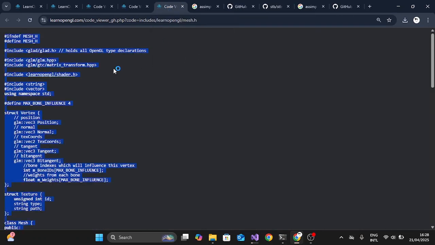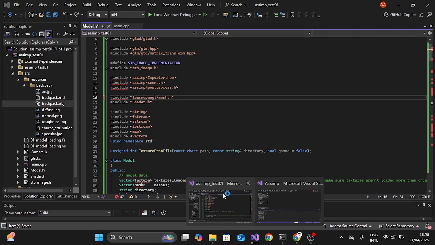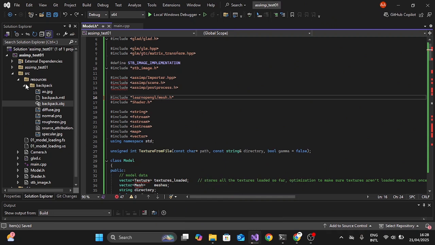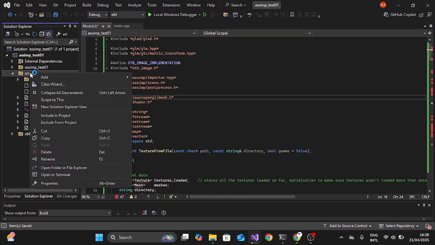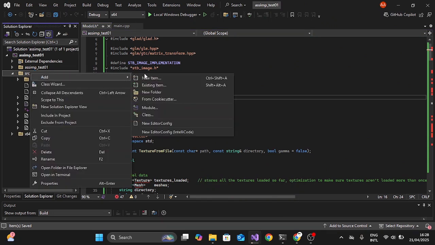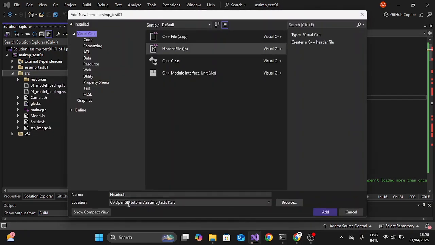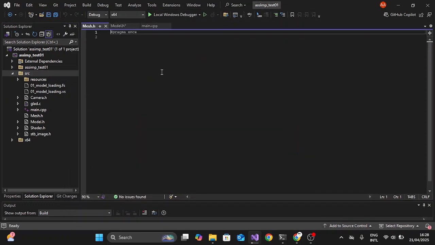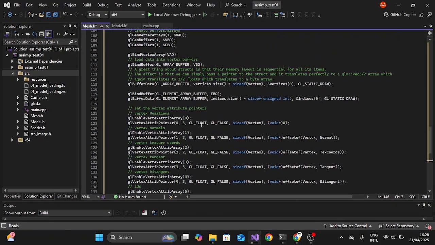I need to copy this to mesh. I'm going to go straight here, minimize this, and inside my list add a new item called mesh.h. Select this and paste it.